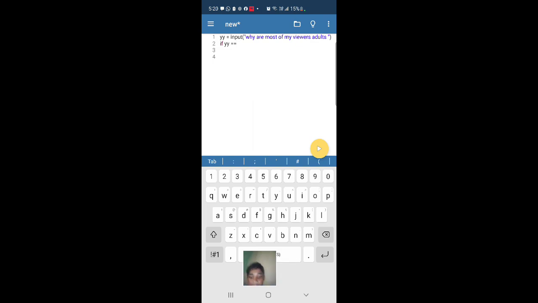The singular equals sign that I used over there is used to assign it into a variable, a substitute.